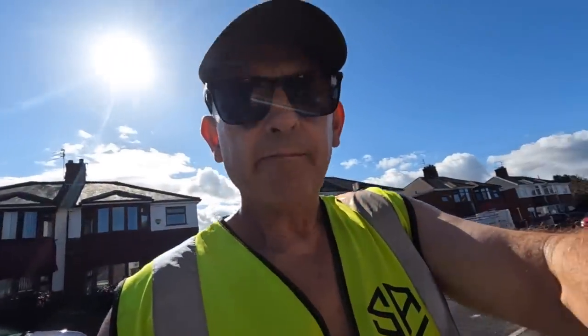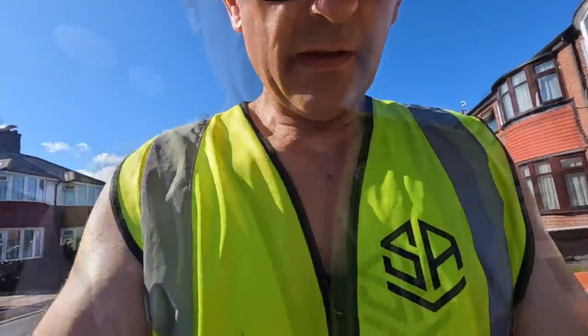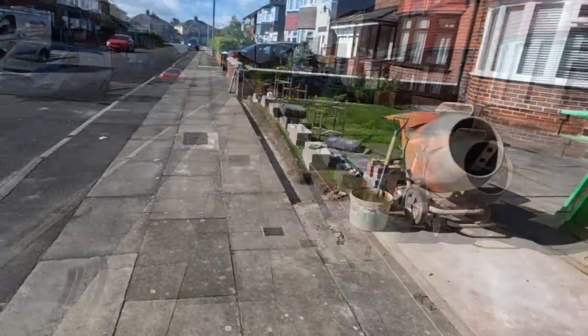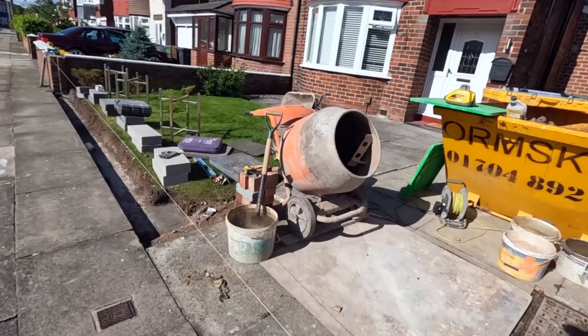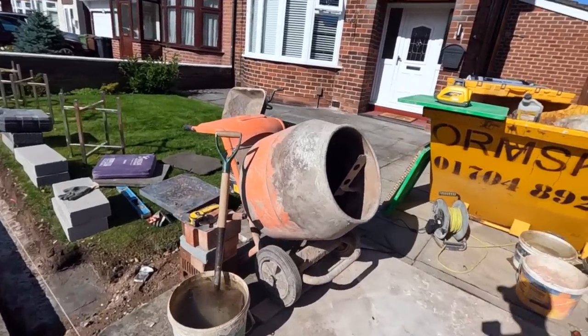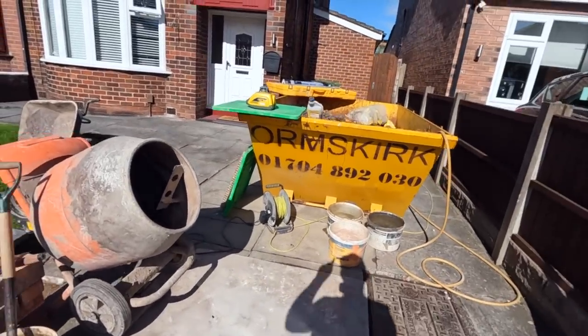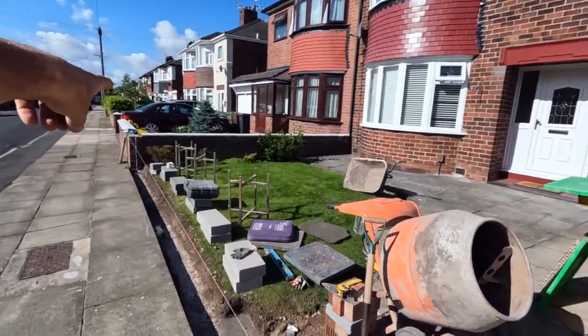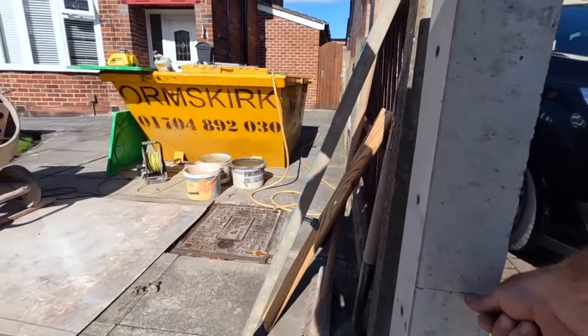Right, it's 9:45. It's warming up a bit now. Let's see the vest on now. So, progress update. No sign of berries yet. Hopefully they'll land anytime soon. Everything's ready. Mixer's set up. Buckets are filled up. Electric's out. Hose pipe's out. Laser level's out. I've transferred a laser level from the top of that wall to onto our post. So that's our level line.